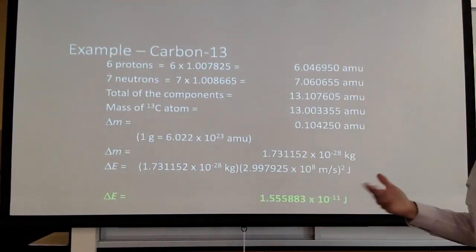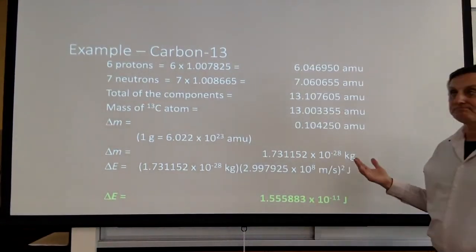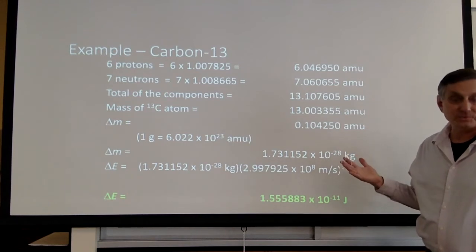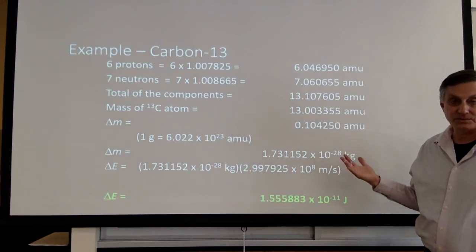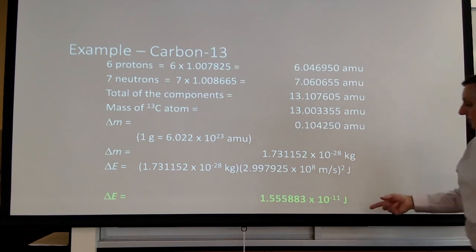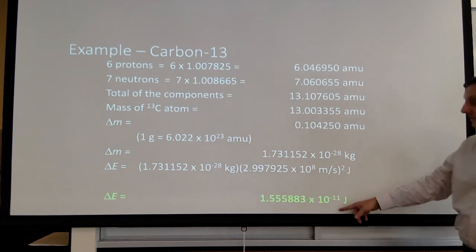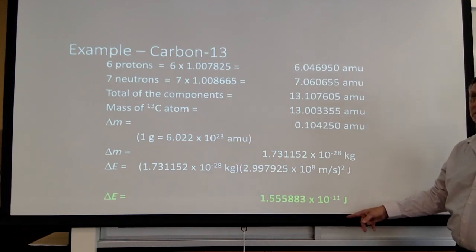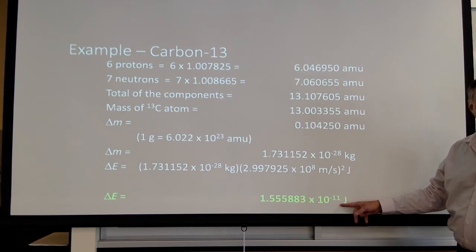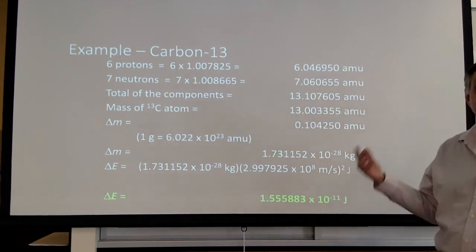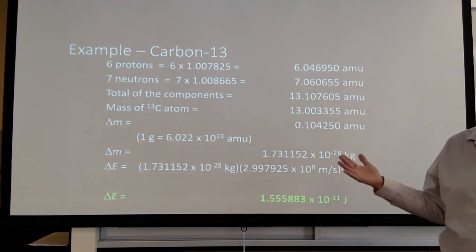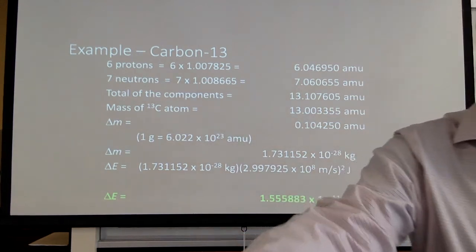In most chemical reactions, we're talking about, let's say, 1,000 kilojoules. 1,000 kilojoules is 1,000,000 joules, 10 to the 6th joules. So if this number is on the order of 10 to the 12th joules, that's about a million times larger in order of magnitude than we would have for a normal chemical reaction.